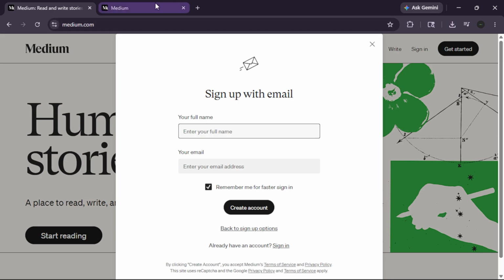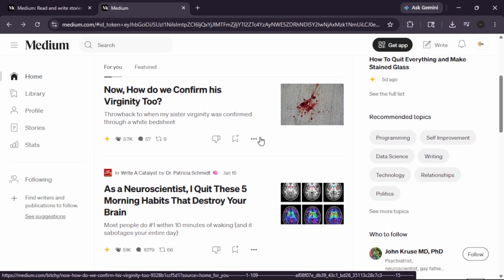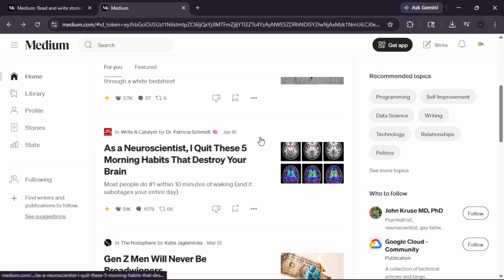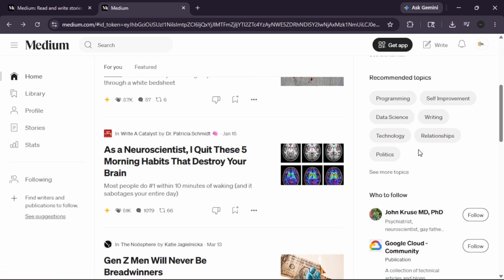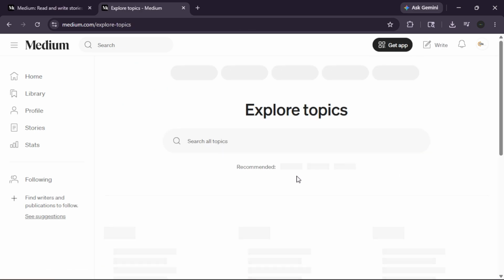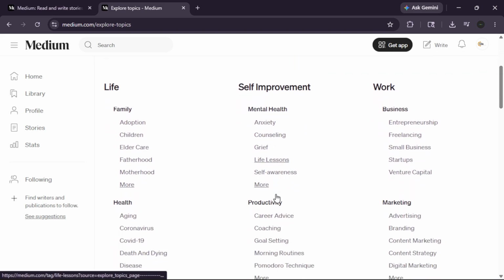You need to tell the system what kind of stories you like to read so it can show you the best articles on your screen. Look at the screen choices after you log in, scroll through the list of interests, and click on the words you like. Choose at least 3 simple categories like life stories, business tips, or food, and click the Continue button.